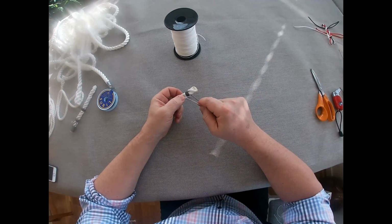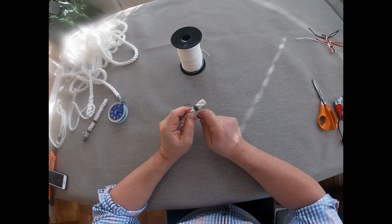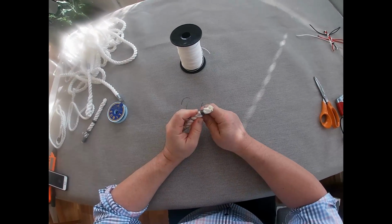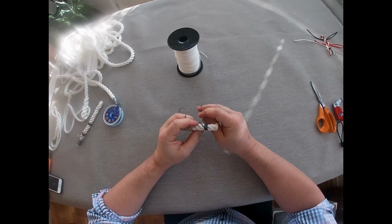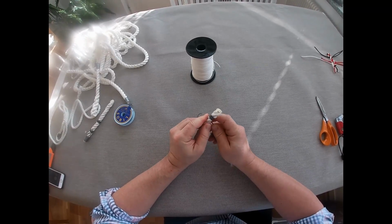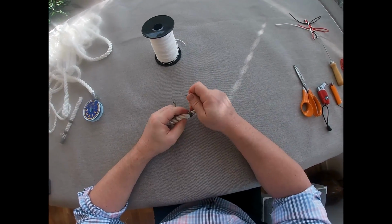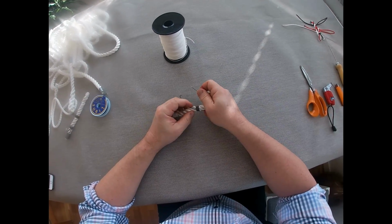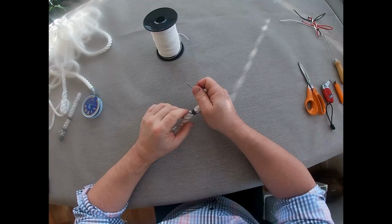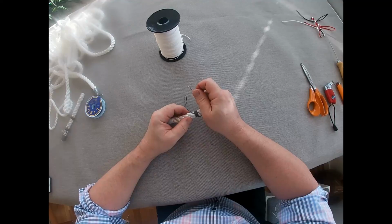You can do a bit of planning earlier, or you just sort it out at your last stitch like I do now. So I go across from there to here, and actually it's good if it goes a bit through here. Needs to get close. That would be fine. And tighten. So far so good. Now we're going to take this end and that end, and we're going to tie them together in the middle of the rope, preferably.